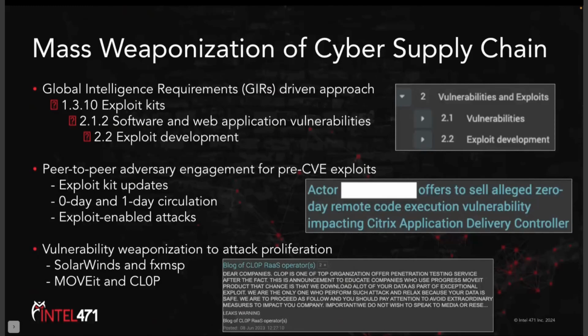And so, having that requirements-driven approach to track different aspects of that, we look at things like exploit kit updates. There are actors in the cyber underground who are experts at integrating the most well-known exploits into kits that can be very easily marketized and weaponized by a large number of actors. That ease of use in leveraging an exploit can really heighten the risk that can come from a particular vulnerability for your organization. So we track things like that.